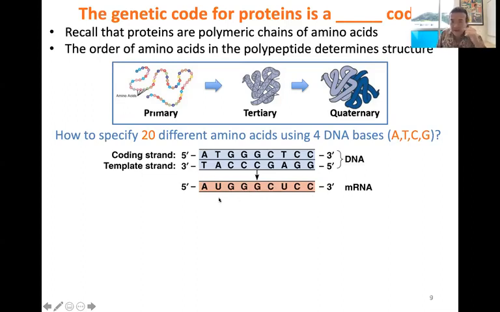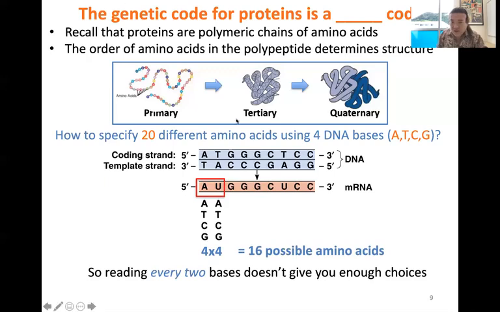So let's see here. This mRNA has to code for different amino acids to be strung together. What's the bare minimum number of A's, T's, C's, and G's that you would need to use in order to have enough information to specify 1 out of 20 amino acids to be in the next position? Well, let's see. Could you get away with using 2? What if every 2 bases was meant to code for an amino acid?